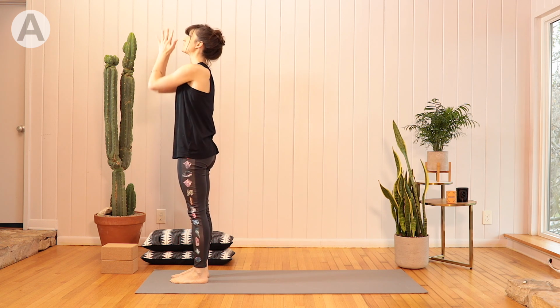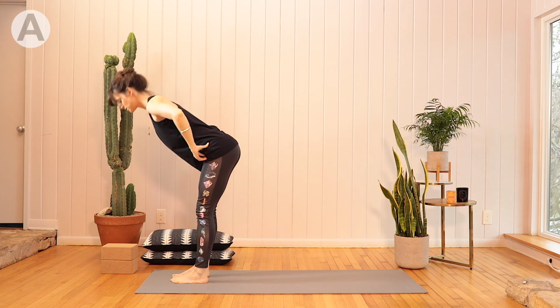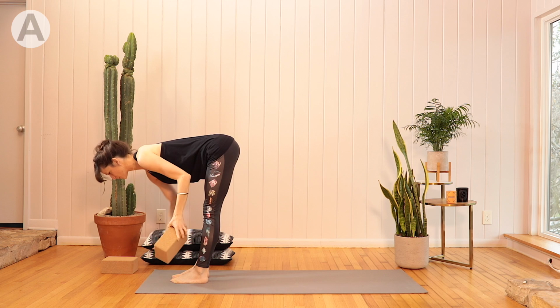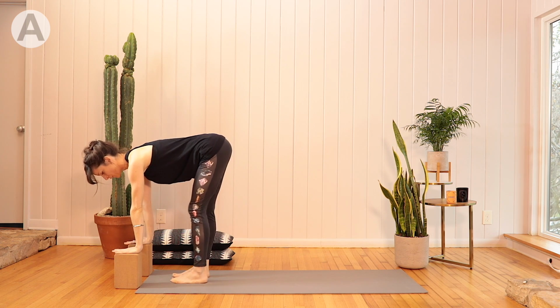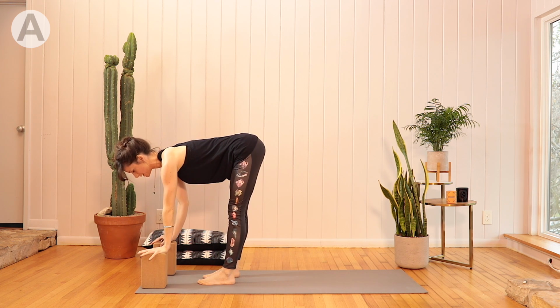And then breathe in, lift arms. Exhale, hands come down to the hips and you just hinge forwards from the pelvis and the hip joints. Grab your bricks straight away and set them to the height that's going to be helpful for you so that you can do a forwards bend with your legs straight.